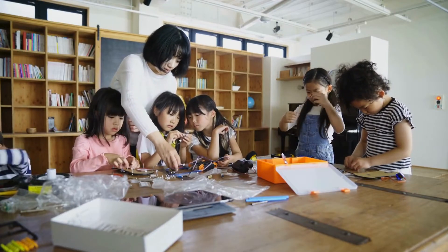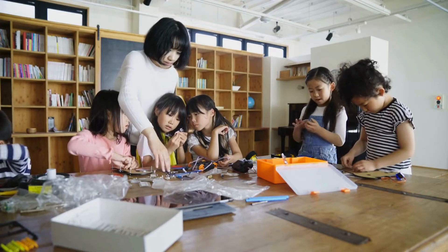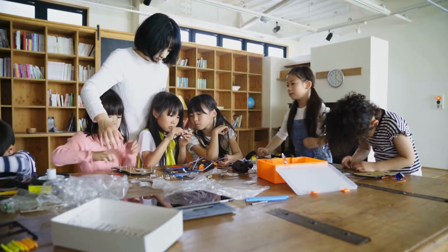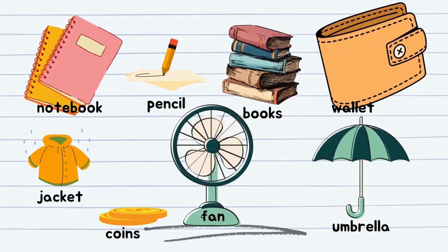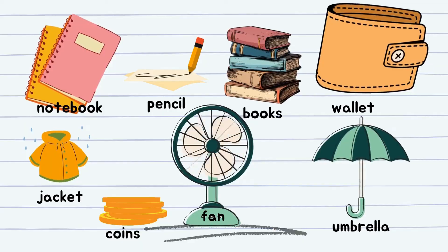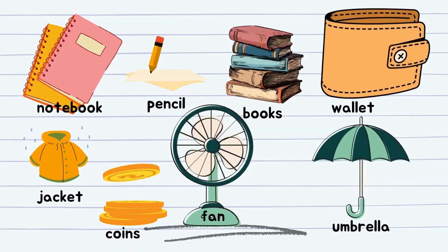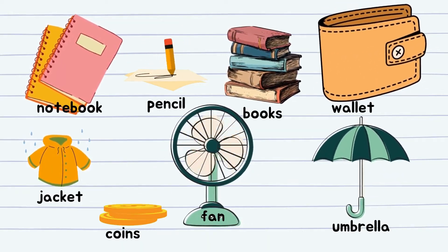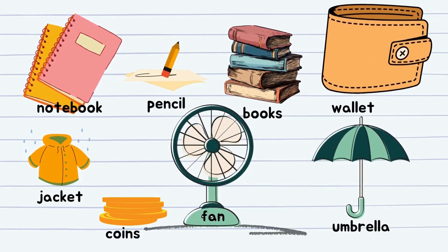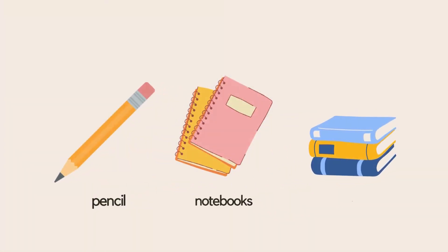Today, we will explore how varied inventions are and how they have helped different areas of our lives. Let's take a look at the items you brought in your bag today. Who among you has a notebook? A pencil? A book? A wallet? Coins? A jacket? An umbrella? From the items we've listed, can you group them into categories? Great — you grouped the notebook, pencil, and book together.